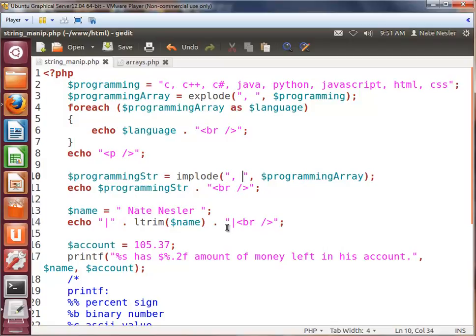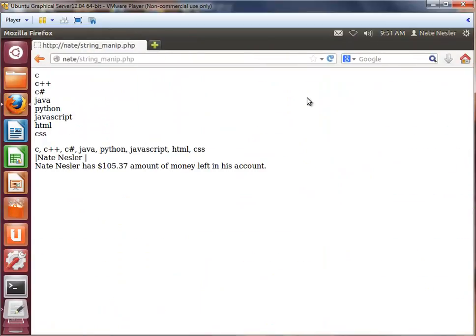Now, this may not mean as much, so let me put in a different separator, maybe a tab character instead, assuming it'll actually tab. And of course, it doesn't. It creates a tab, but HTML ignores it.